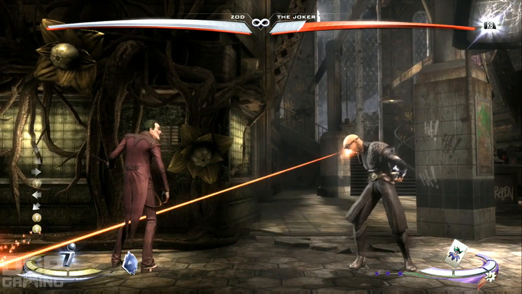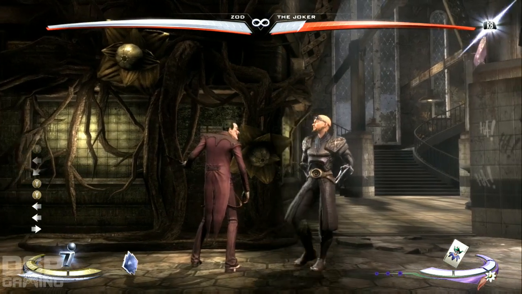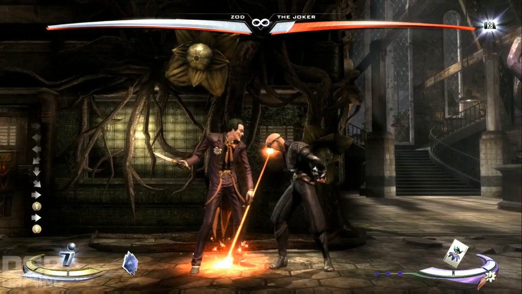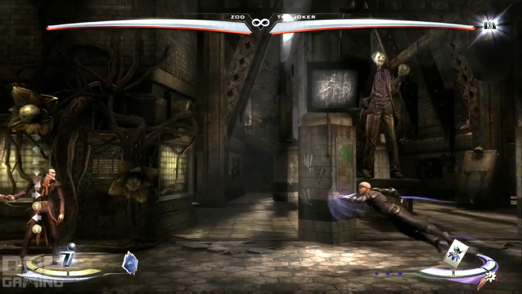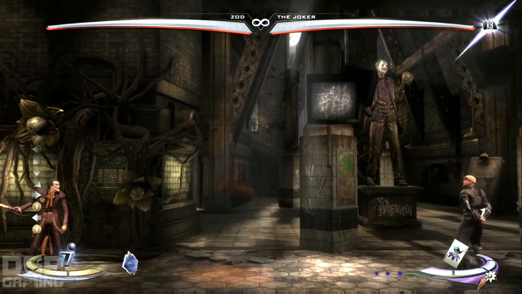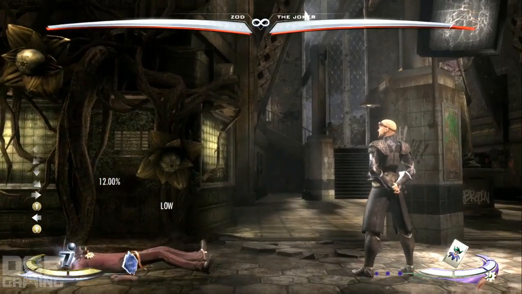Alright, some people just gave me a tip. They said you can actually change the ground laser's range. Well, I just learned something. So, Zod, if you do the ground laser but you hold back, the ground laser will actually be closer. And then if you do the ground laser, you can actually do full screen. Oops. Well, that's his maximum range, it looks like. So it's not really full screen. It's still about half screen, which is pretty good.